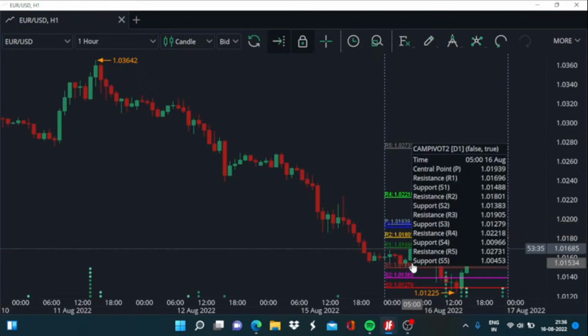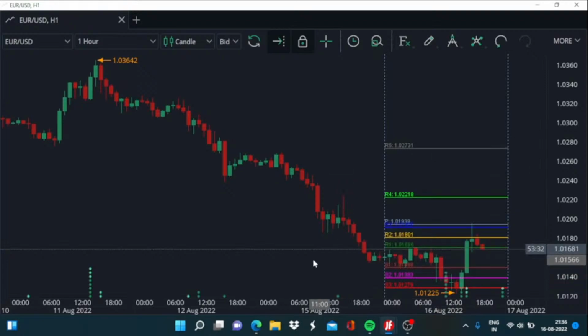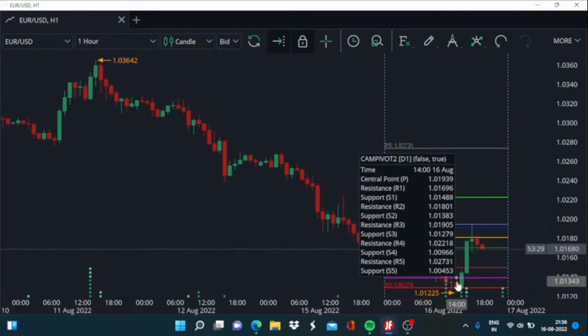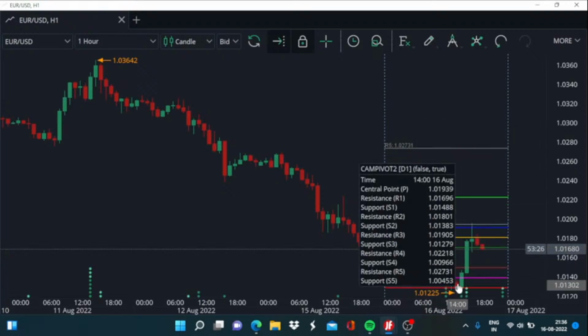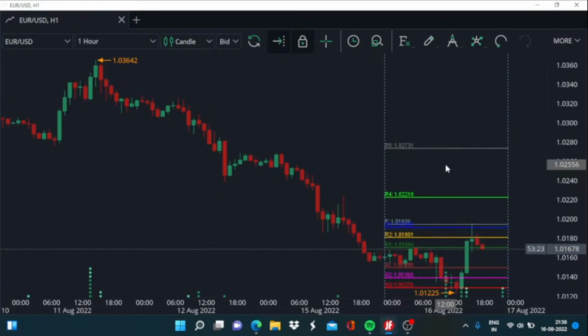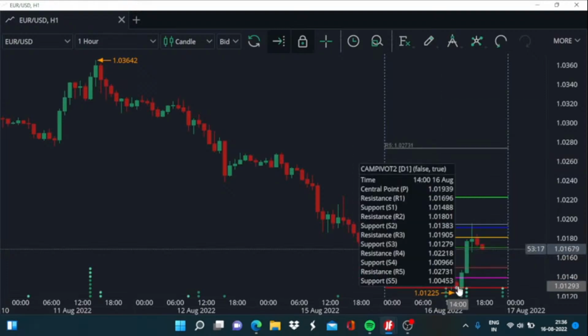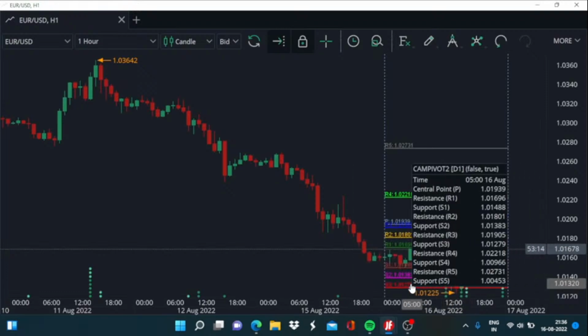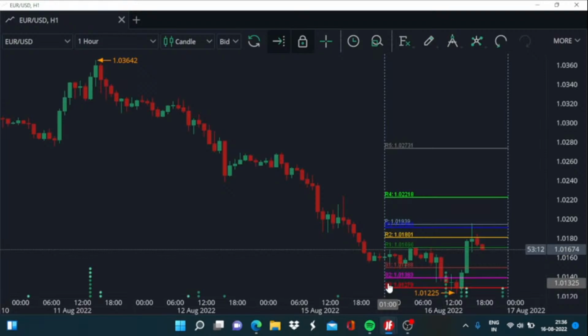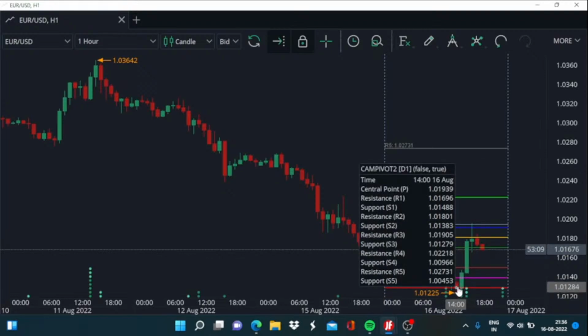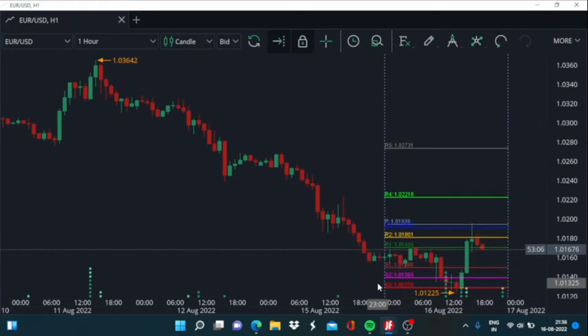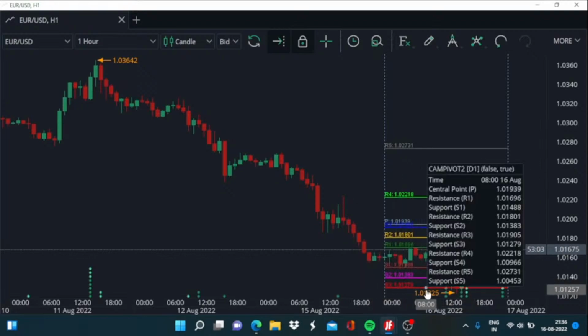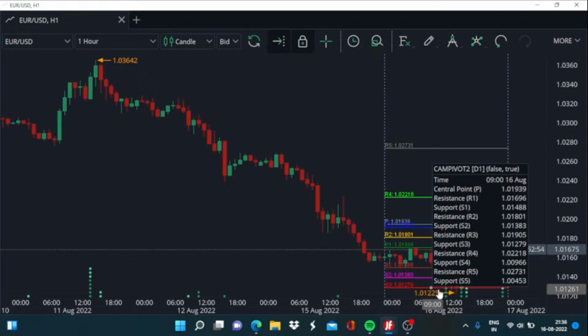But if you are looking for taking some trades in the contra trend direction after having seen a substantial decline or substantial rise in the current session, if you feel that the underlying instrument is finding support in the current trading session closer to the support level, then in that scenario you can take into consideration these support levels and go for a long trade, as has happened in today's session. We saw the Euro USD consolidating closer to this third support, and if you had taken the trade closer to that while keeping the stop loss below the fourth support, then of course you would have been in profit, quite a lot of it.